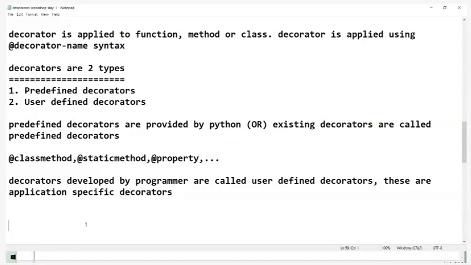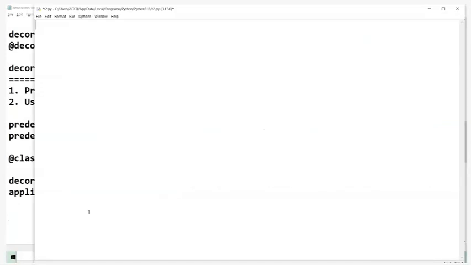Now suppose there is one function. This is function based decorators, meaning the decorators which are applied to functions.